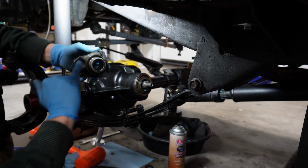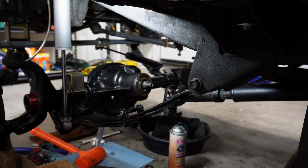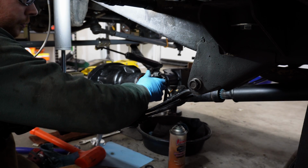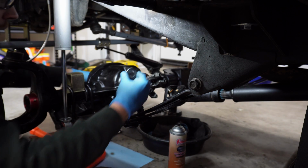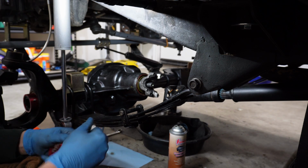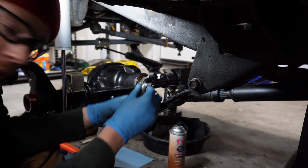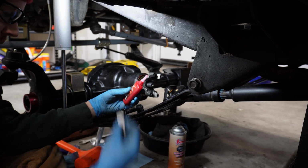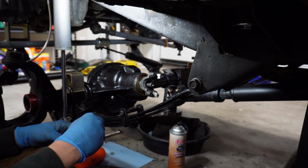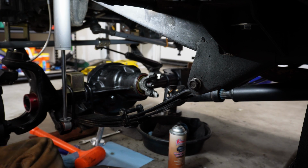Got the yoke covered in a little bit of grease. We've got the washer coated in a little bit of grease. And before I put it on, the instructions say to put a dab of red Loctite on it, so that's exactly what I'm gonna do. I guess you shouldn't need that really, but whatever.